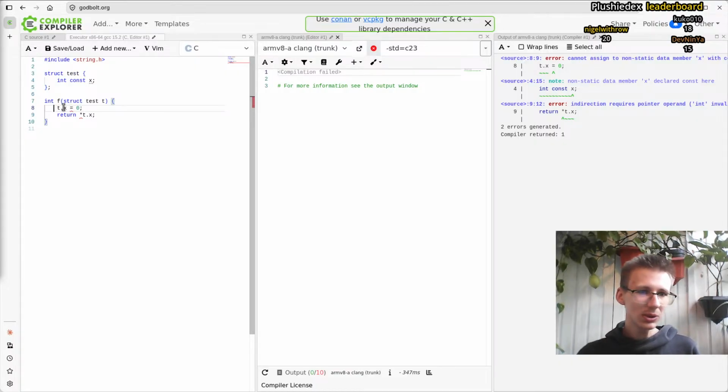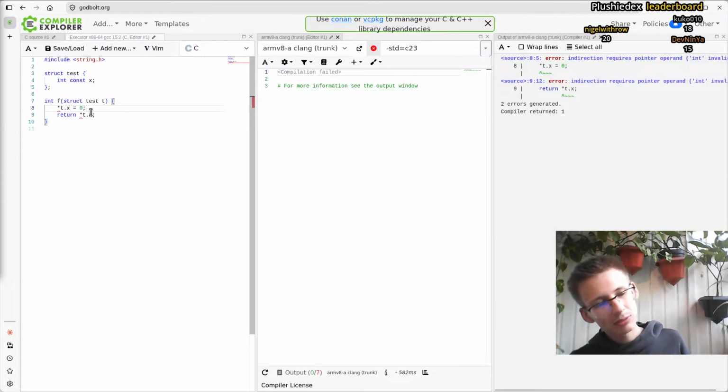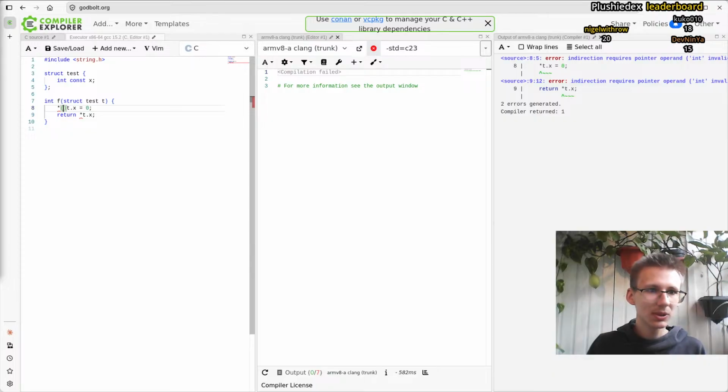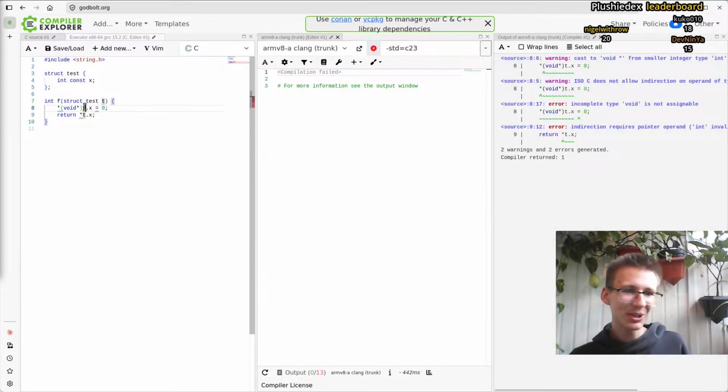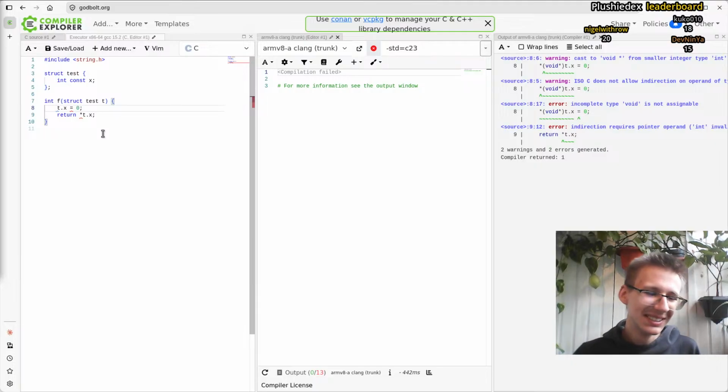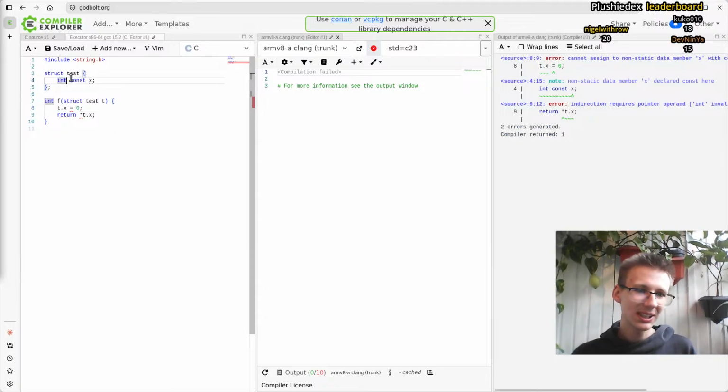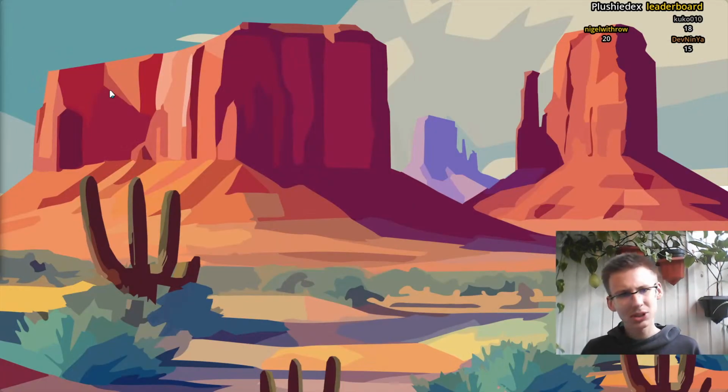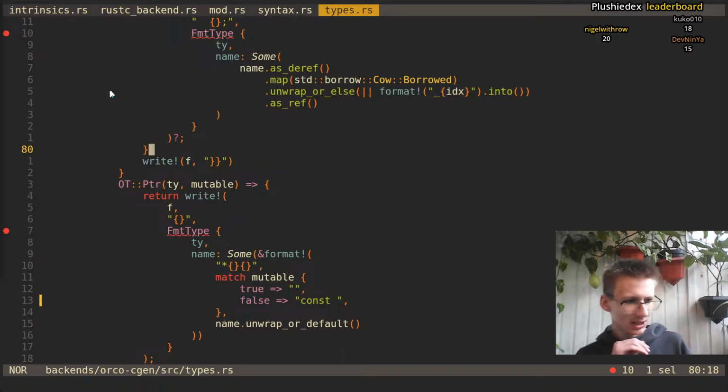So that doesn't work, but if I dereference it, for example, it would. Well, it wouldn't, because it's not a pointer, but I cast it to one. I mean, what's the point if I cast it to one? But yes, the idea is you can put const on the right side, in which case that does work.